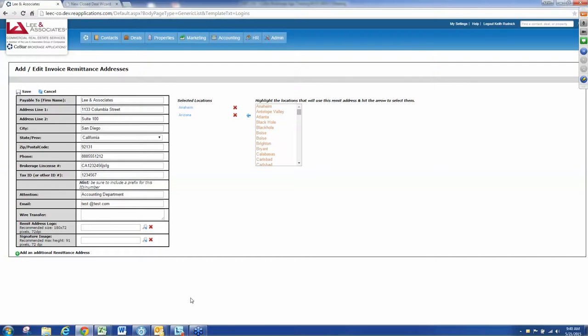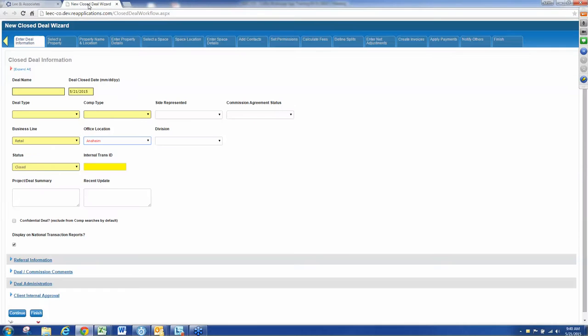So for those of you that do have multiple offices, or multiple locations rather, within the same system, you can set up different remittance addresses. You just have to make sure that you have each of those different locations added to your system. Which, if you're setting up your closed deals right or properly, then you will have those locations.